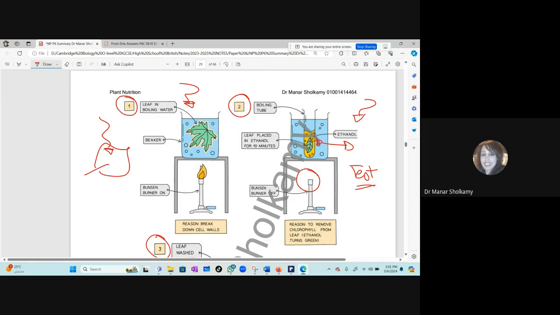Are you with me, Selma? Is it clear? Better now? So we're not photosynthesizing here. The photosynthesis is finished and the experiment is finished. Okay, was the experiment successful or not? Did the plant photosynthesize or not? I want to add iodine. I'm sorry, I cannot add iodine directly. I have to remove the waxy layer and I have to remove the chlorophyll, so I can see a color change. Okay? Okay, thank you.